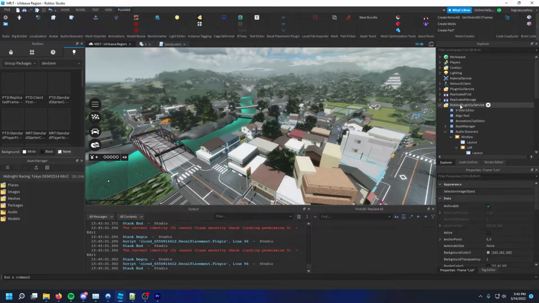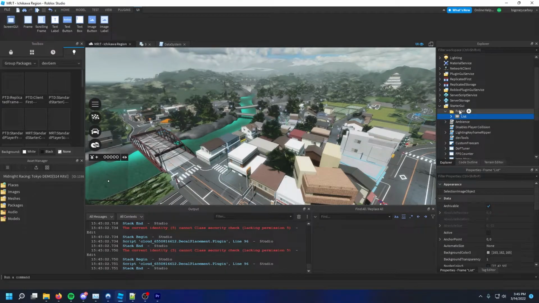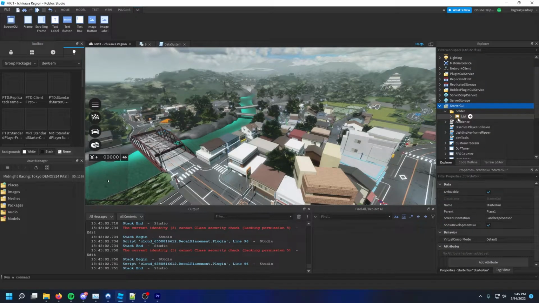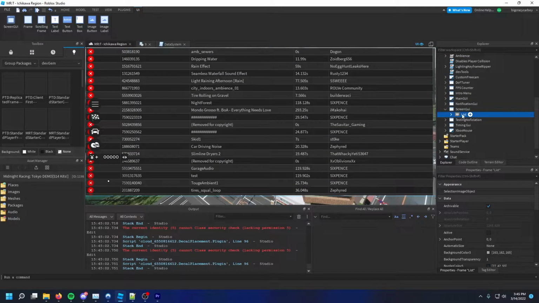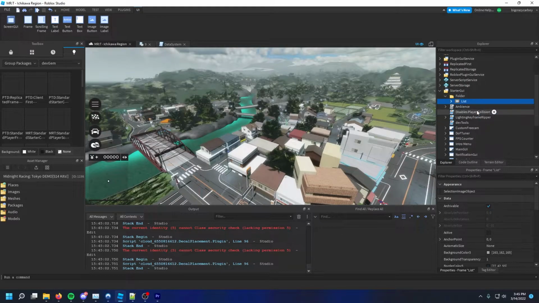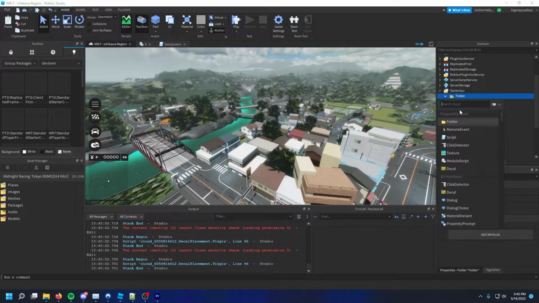Control C to copy that. We're going to go over to the StarterGui, make a new little folder just to work in, and paste it inside of that. In fact, we can make a ScreenGui, and if we put this inside of that ScreenGui, we'll be able to see it on our screen to make sure it's the right element. So we're going to put that back over there, delete the ScreenGui I just made. Now we're going to make a local script.